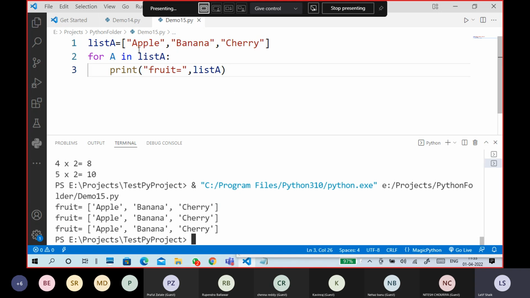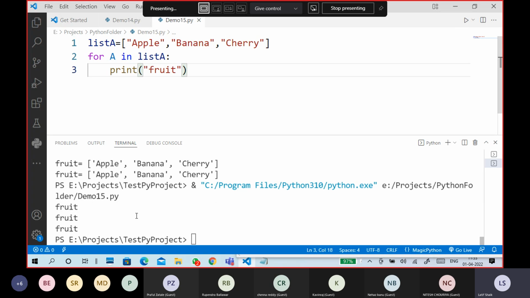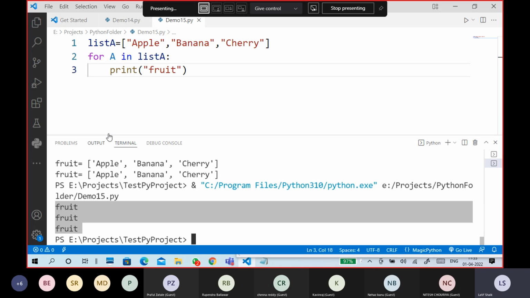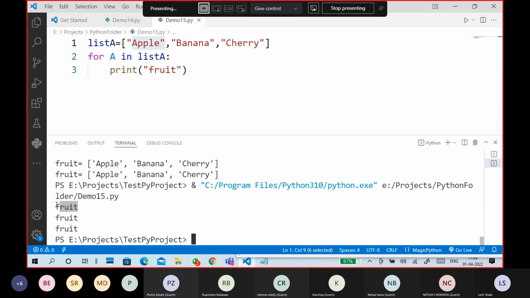Why is that? Because the first A value is the first one, so one iteration, and it's displayed like this. Otherwise I remove this one, and it displays fruit 3 times, not any value. Understand, A is equal to apple, so one iteration, one output.